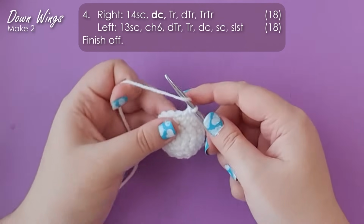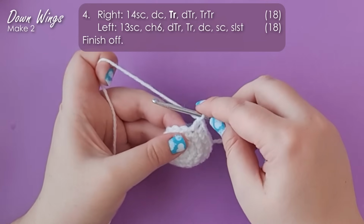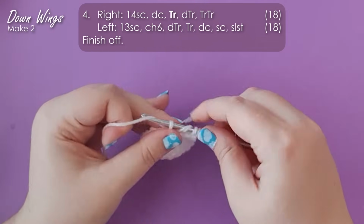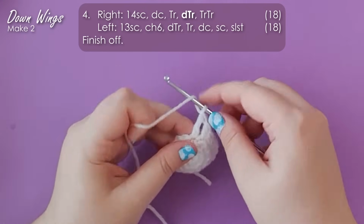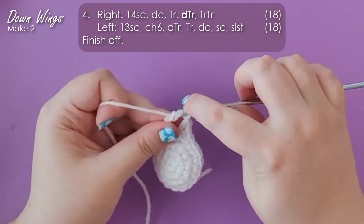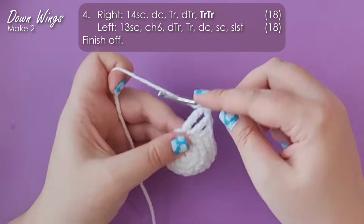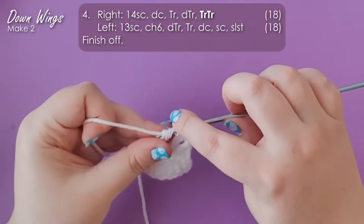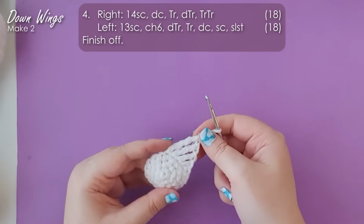So we do that by working a double crochet into the next stitch, then a triple or treble crochet into the one after that. So that's the one where you start by yarning over twice. Then in the next one, we're going to work a double treble, which is when you yarn over 3 times. And then finally, we're going to work a treble treble or triple treble, which is where you yarn over 4 times. So then you would finish off, and that is your right wing.